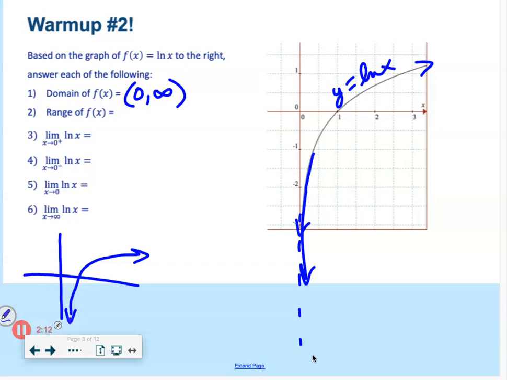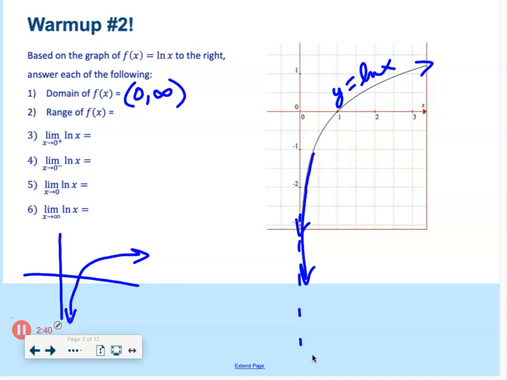Now, we're going to take 2 seconds and explain why. If I have the graph of y equals 3 to the x, just so you know, 3 to the x and log base 3 of x are inverse functions. E to the x and natural log are inverse. Any log and exponential with the same base are inverse functions, which means their x's and their y's swap. We talked about that a little bit yesterday.